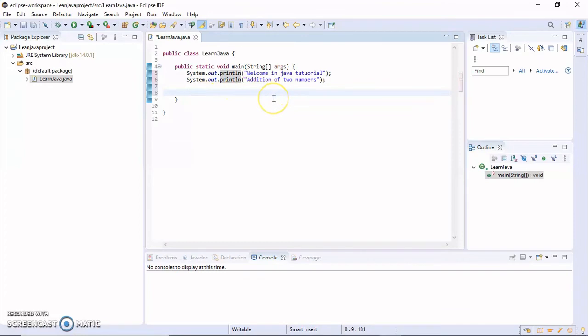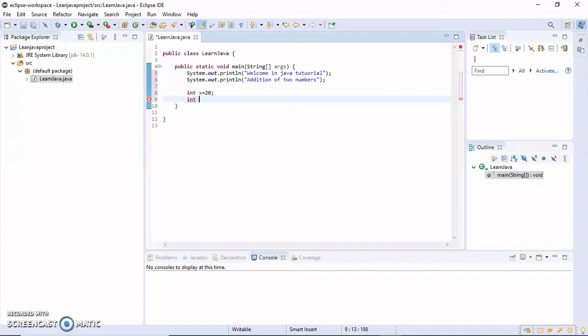So we are going to add two numbers. To add two numbers, we first need these two values. So we type int, which is a data type that stores integer values.